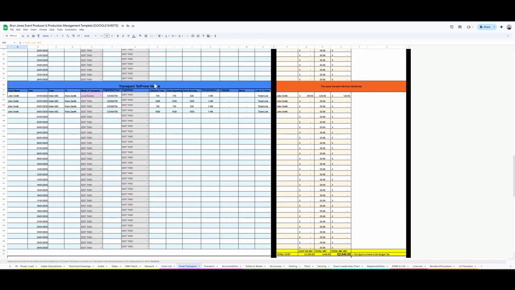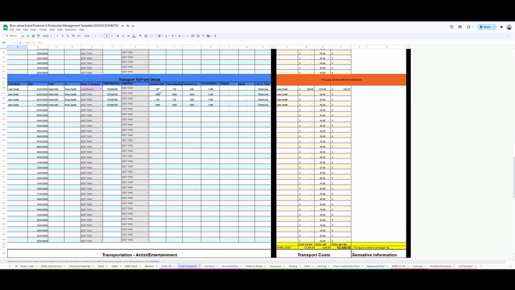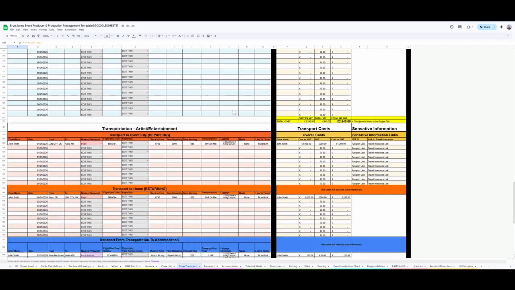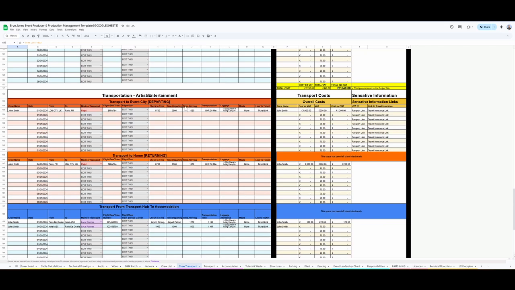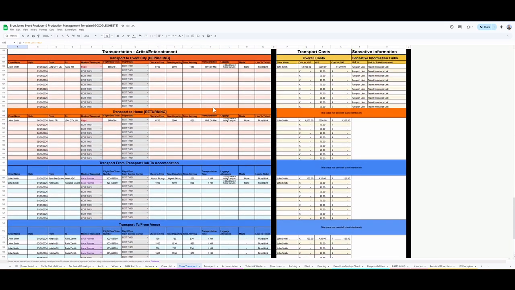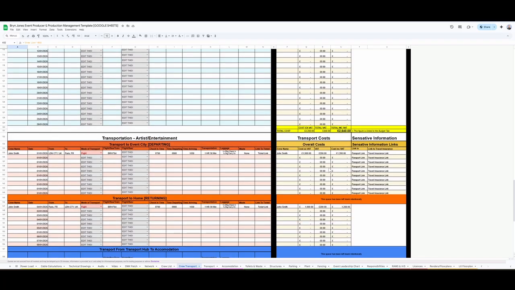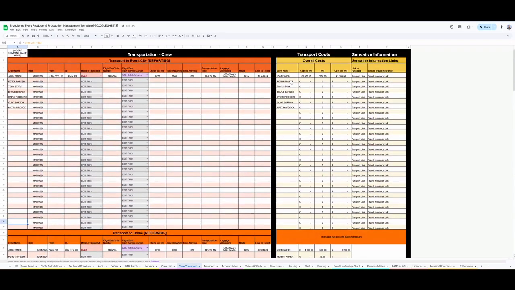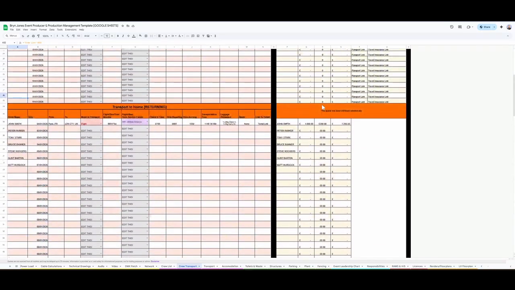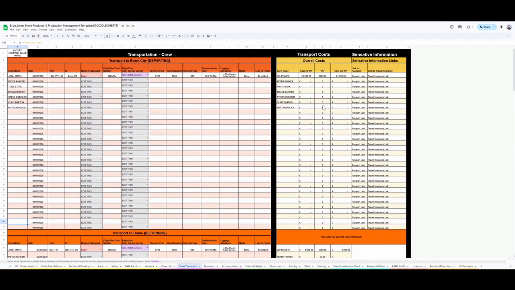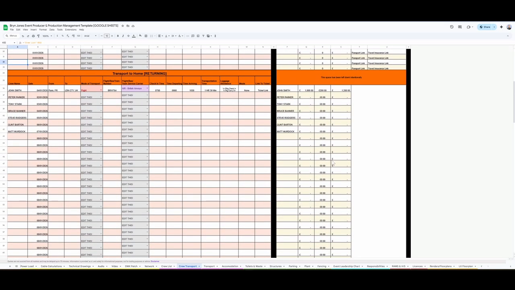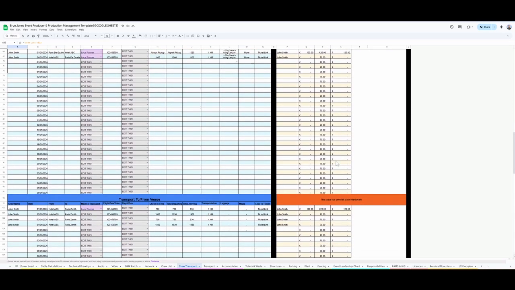If this is pre-organized, then this is where you put that information in, and we keep going down, and then we have, again, separate for the artist entertainment, because we want to keep that information confidential, and we don't want all the crew to know all the artists' travel movements in here. One thing I should note, though, which is really cool, is that all of these transport costs on the right-hand side are not exported to your clients, and they are not exported to your crew and suppliers. So that's why there's a bit of a break here, to make sure that that information is kept confidential and in-house.